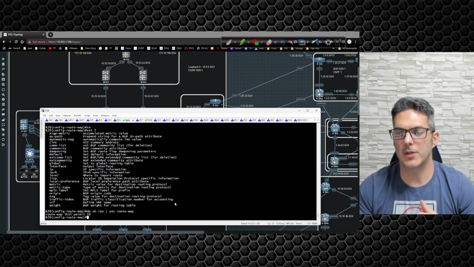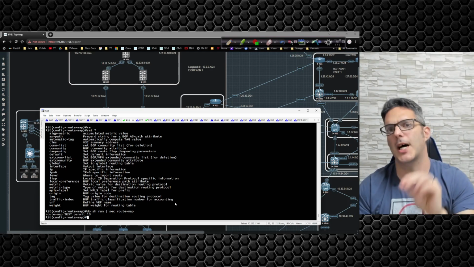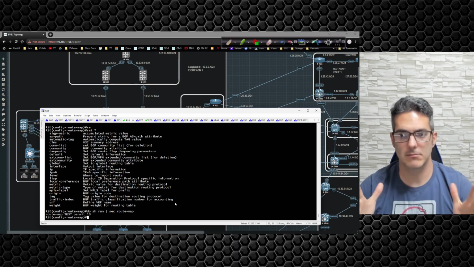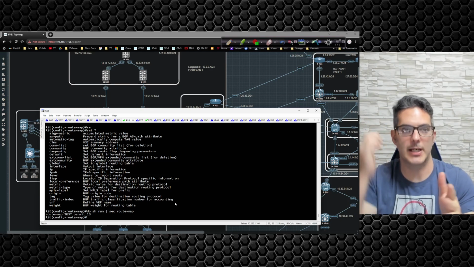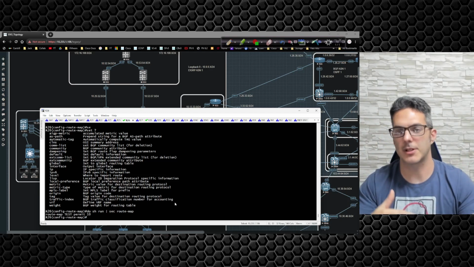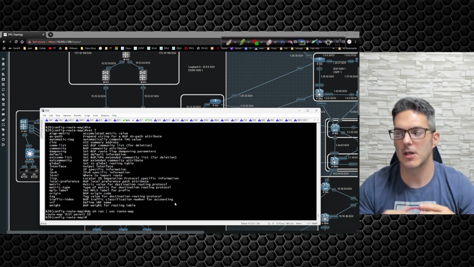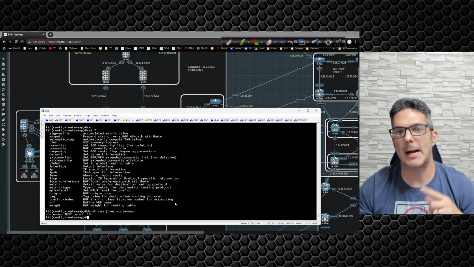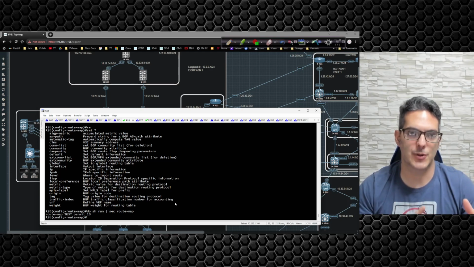Now, let's say you want to deny that traffic. Okay, no problem. If you want to deny that traffic, then after you've created a permit entry in the prefix list, access list, community list, AS path list, etc., if you wanted to drop the traffic, you're going to map that particular prefix list to a deny entry in a route map.